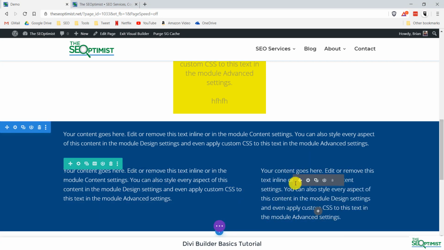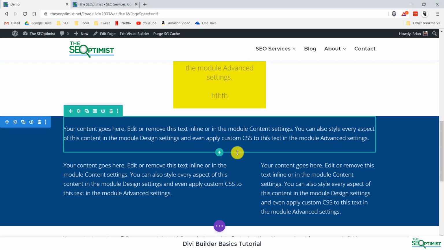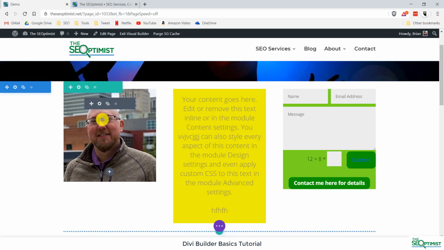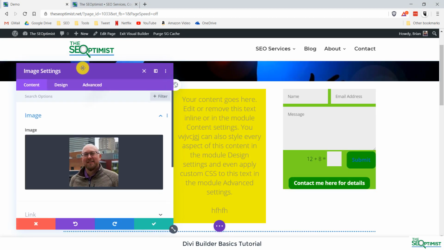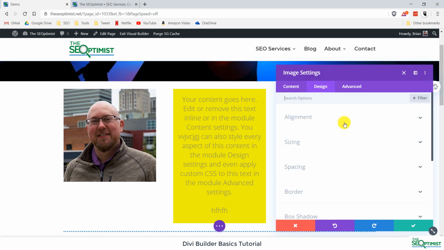And now I have quick text that I can just edit in here in 2 different parts. And all of this is part of this one section with the nice blue background. You can put images or whatever else you want in there the same way. When you have images, some cool things that you can do to set them off a little and make the site look fancier: go under design here.